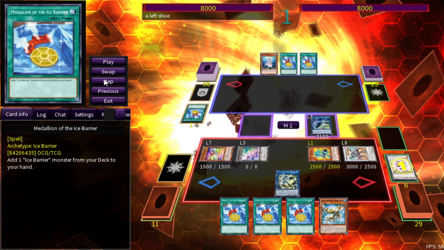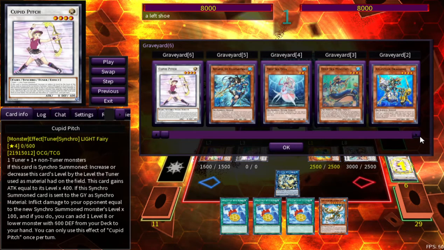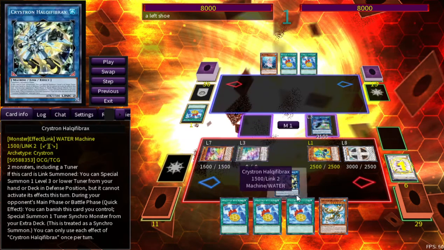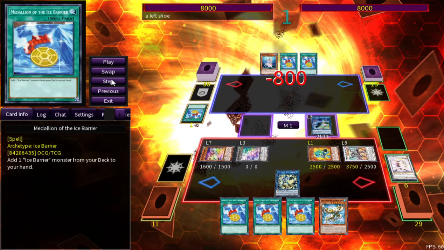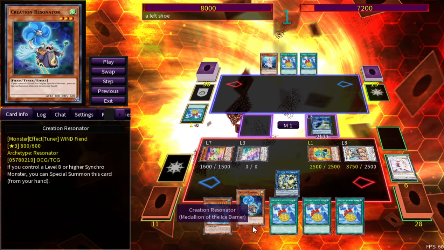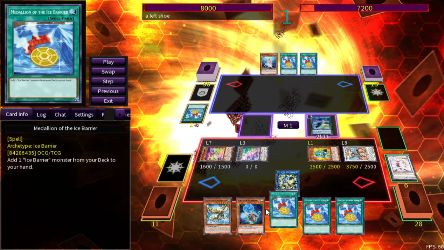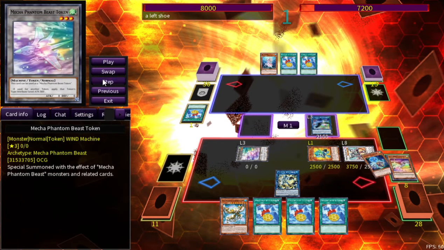And then Borreload Savage Dragon to equip the Crystalline Holly Fibrax, which is very important because if you look, the rest of our graveyard is water monsters. So we're able to get this card out, Mooling Glacier is online. Then, to our hand, we're going to go ahead and add here the Creation Resonator. Basically, if you control a level 8 or higher Synchro monster, it's a free special summon. So if you hard draw this, it's really not the end of the world.